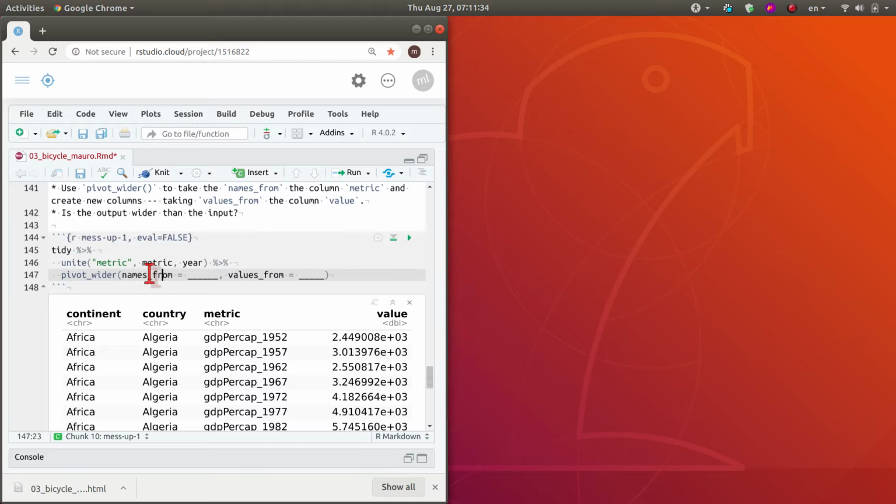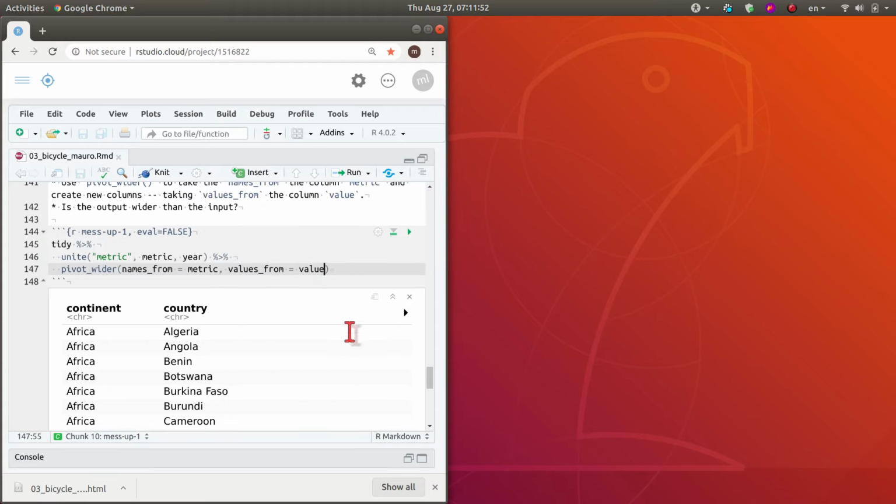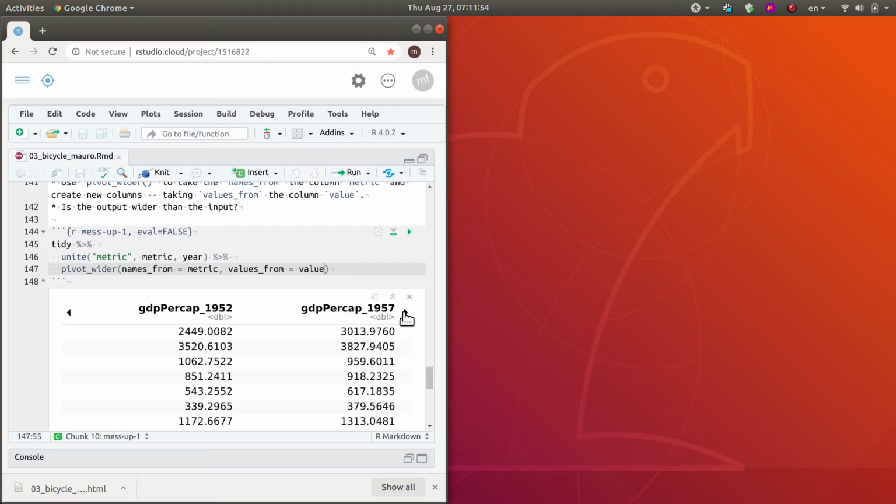So we're going to take the names from the existing column metric, and thus I don't need quotation marks because we are referring to a column that exists, and the values will come from the column that already exists called value. And because it exists here, I don't need to refer to it with quotation marks. So we run that code, and it should now look like the dataset we started with, the messy dataset.